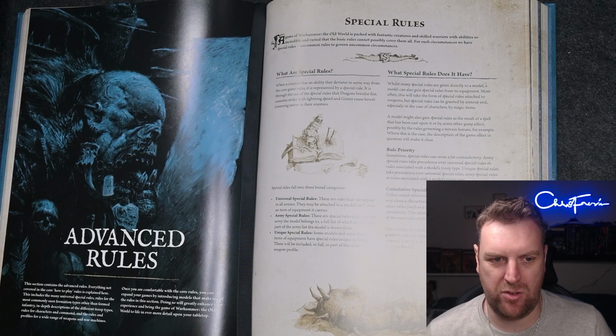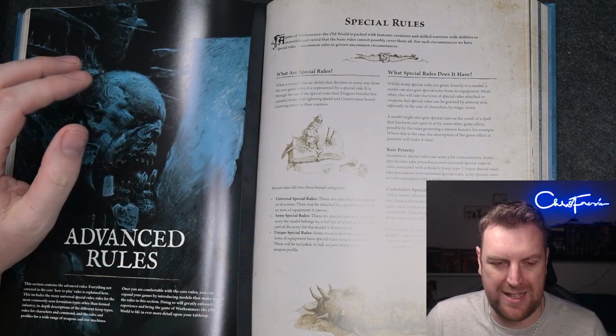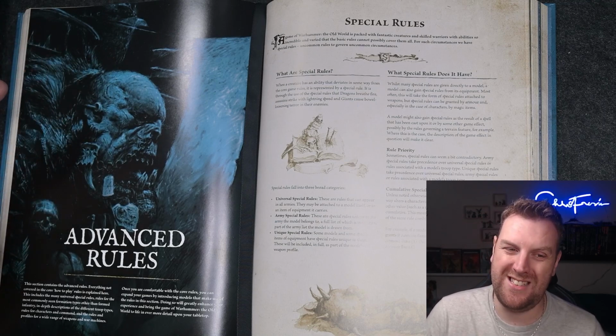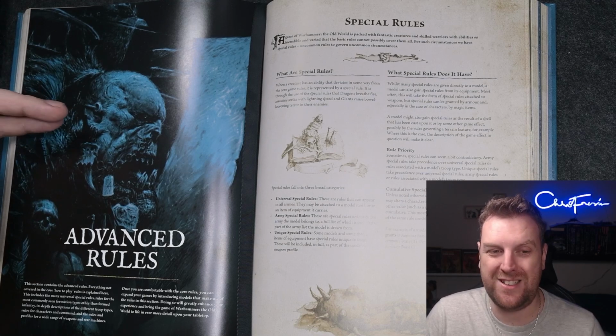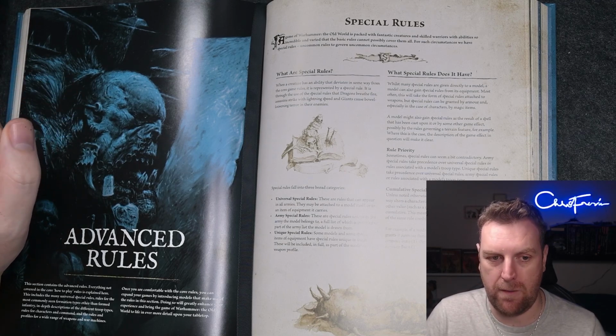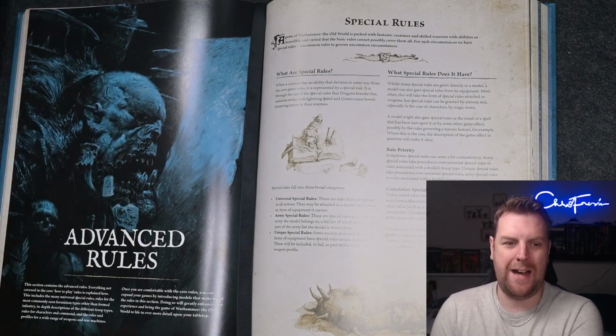However, it is strength +2. So a Tomb King is strength 5, so you're going to be strength 7. This Tomb King also has 4 attacks, so 4 strength 7 attacks at armor piercing of -2. It's quite cool. So that is 75 points. The Crook and Flail of Radiance.